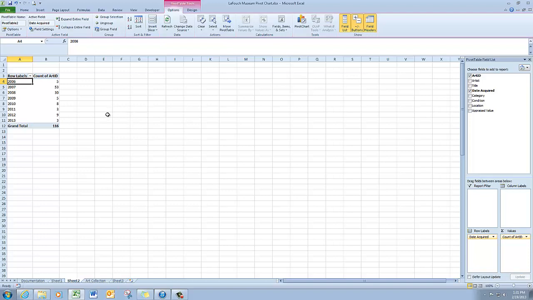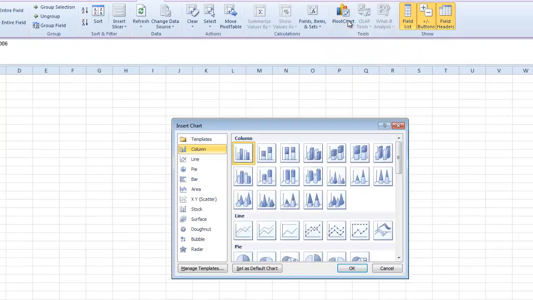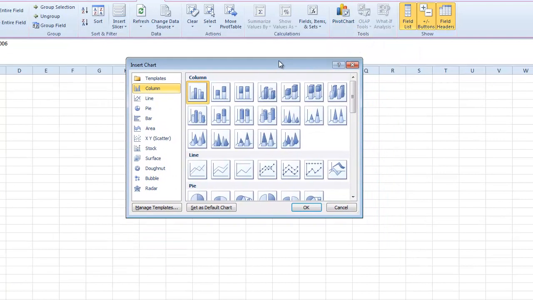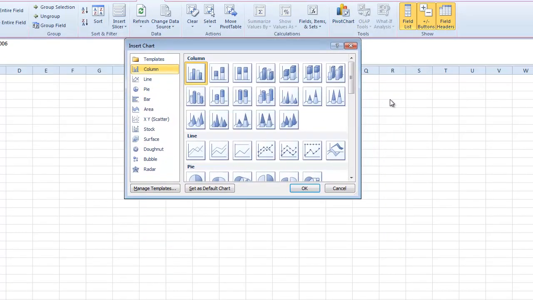So once I've done that, I can then create my pivot chart. And so to create a pivot chart, you just simply go to the Tools group on the Pivot Table Tools Options and click on Pivot Chart, and the Insert Chart dialog box shows up.